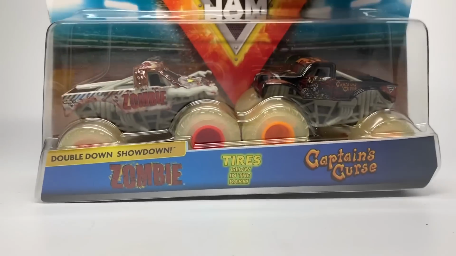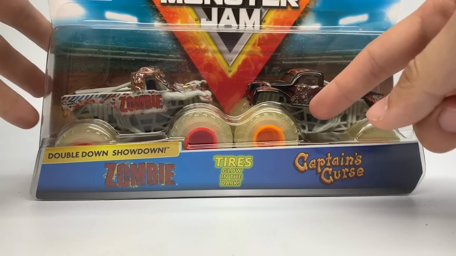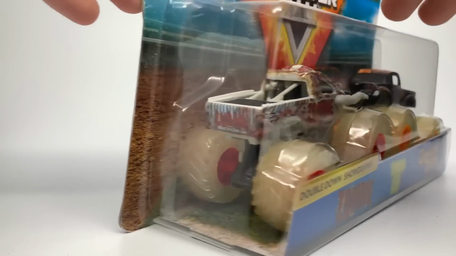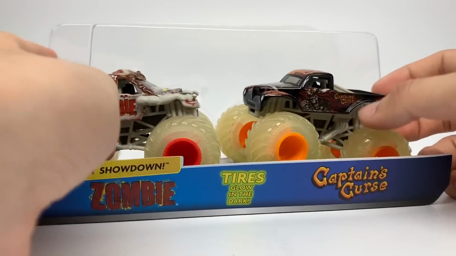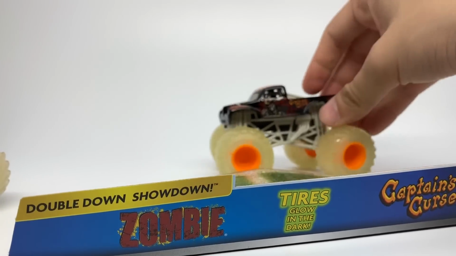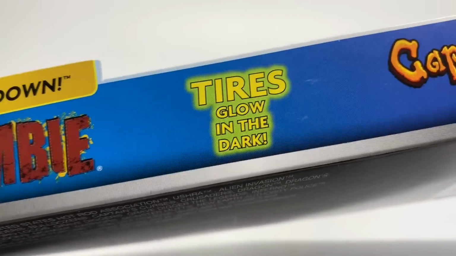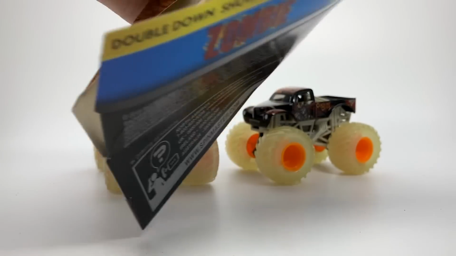And finally, we have our glow-in-the-dark series pack. This is the glow-in-the-dark tires Zombie versus glow-in-the-dark tires Captain's Curse. And the back was, of course, I showed you guys earlier, the Alien Invasion versus Max D. Here we go. So here they are, the glow-in-the-dark tires Captain's Curse versus Zombie. Our first ever glow-in-the-dark trucks from Spin Master. We can see here that the tires do glow in the dark, and we do have our little card in here. Let's grab that out of there.